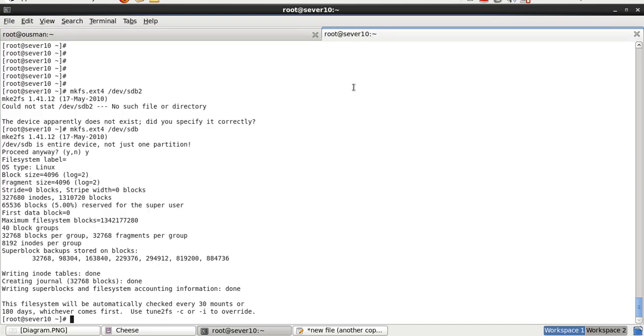Okay, now that we finish with the formatting using the file system ext4, we have to add our device now in fstab. But I say to you, we will not use the device name. Instead, we use blkid, and this is important to do. It's always important to use blkid, because imagine our device name is SDB2.